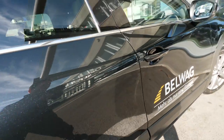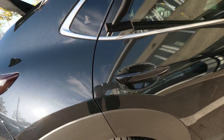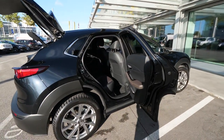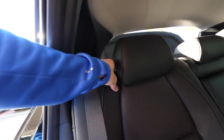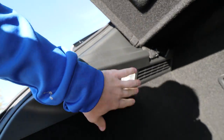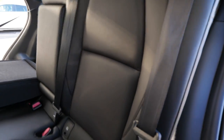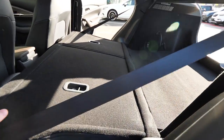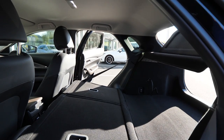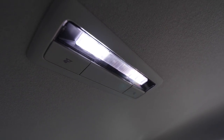The door handles look quite good — the same as on the Mazda 3, with a nice shape. There's an LED light in the trunk as well. Let's fold down the seats to see the full cargo space. Folding all seats gives us an almost flat floor — it's quite a big space for a city SUV, much more than in the Hyundai Kona for example. Up on the roof we also have LED lights.